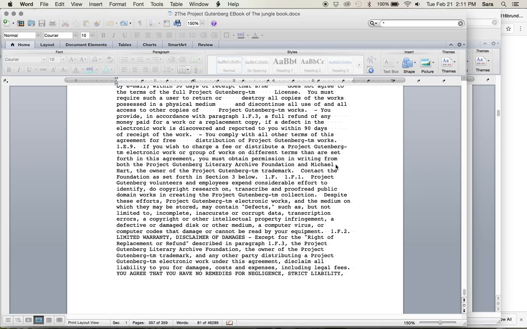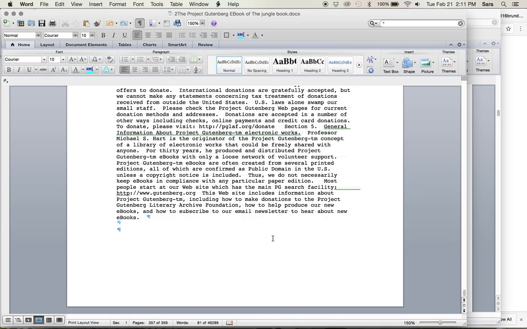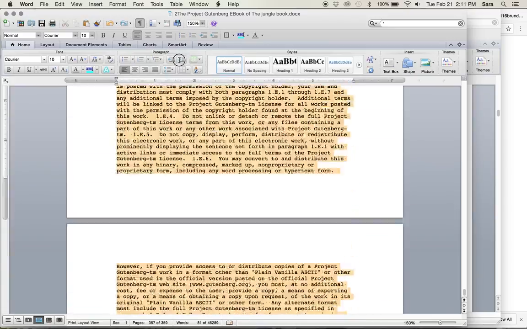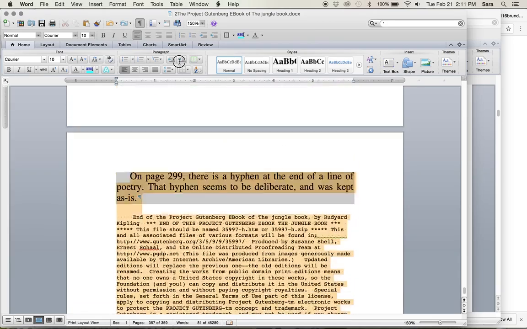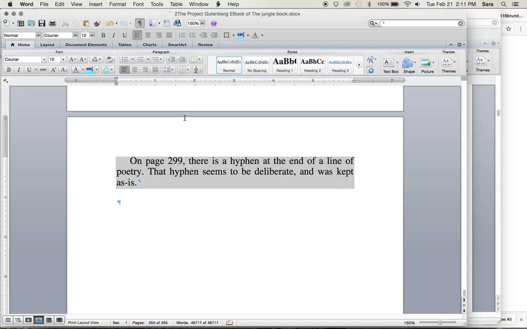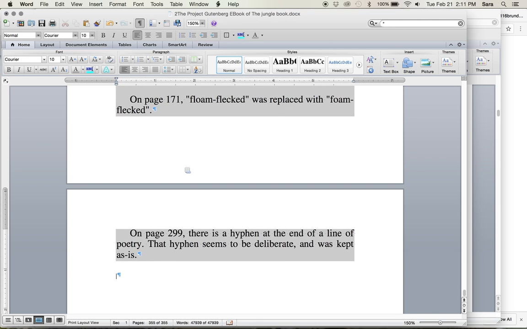Okay, and just starting here at the end, I can go ahead and select these several paragraphs at the end and delete them. So, okay. End of the project. Delete. Now, the reason I chose this particular book is because it has, I know, a lot of paragraph styles, and there are some other things that are happening in here.